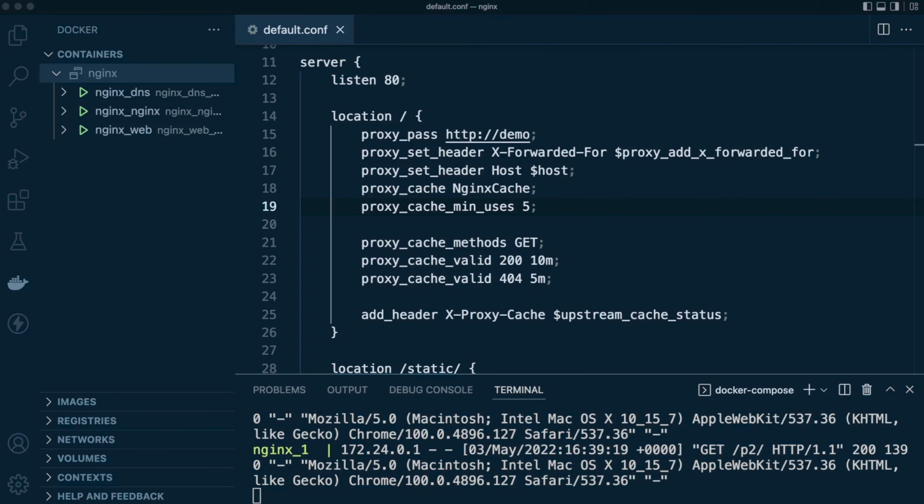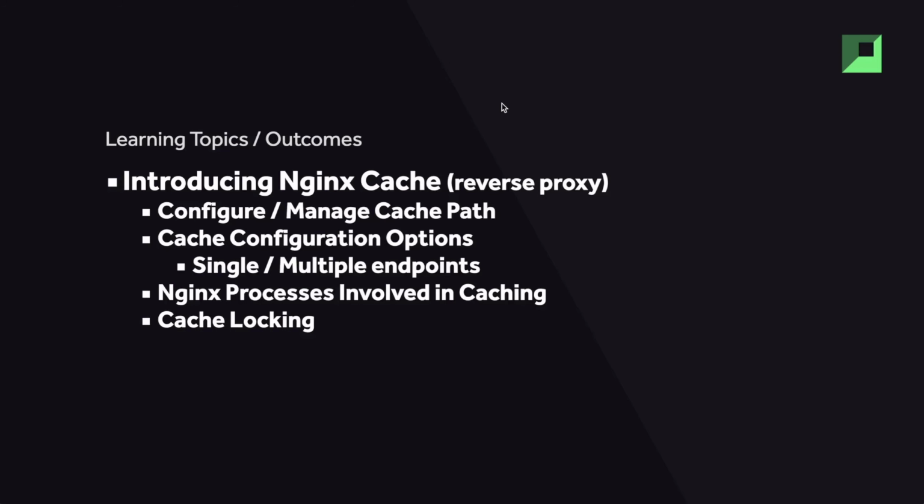Like I said, it's not always ideal to store every page in cache if it's only being used once every so often. So we can now specify the minimum use before we then store it into the cache. So I do hope that was a basic introduction to Nginx cache, and you can start to see how you might want to utilize this, or how to configure this for your application.